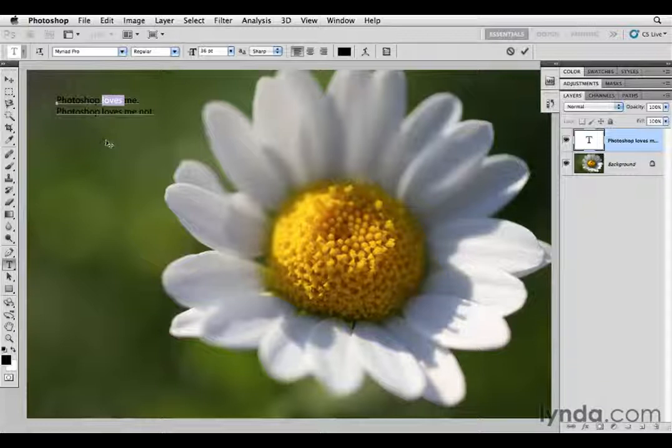When you move your cursor back into the text, it changes back to the I-beam, so you can continue selecting and editing the text directly. All right, I'm going to hit the escape key to get back to the move tool and cancel that edit. If all I want to do is change things like font and style and size, I can do that without actually having any character selected. I can make the change to the entire layer just by having that type tool active and the layer that I want to edit selected in the layers panel.